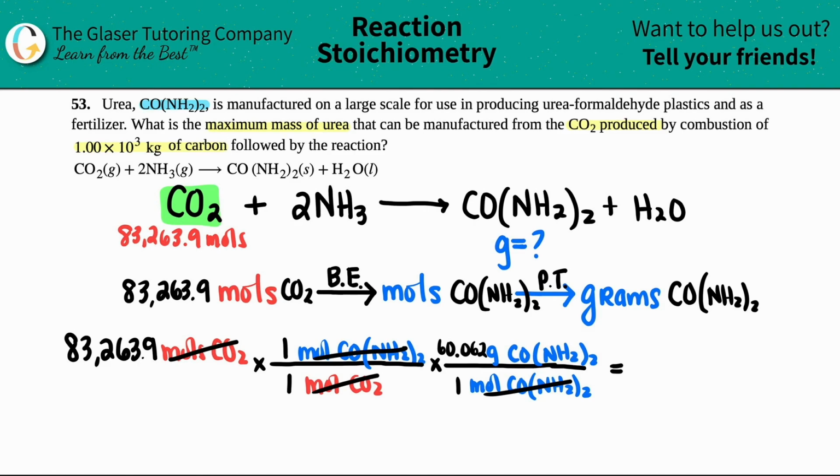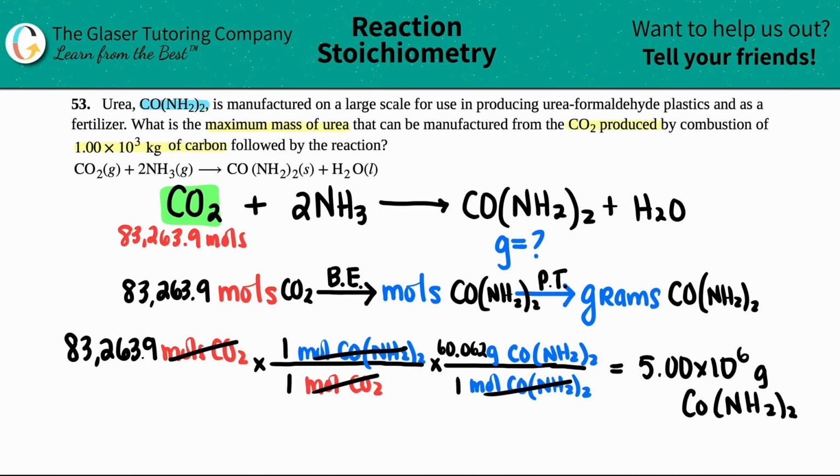But I'm going to put it into 3 sig figs because we had 3 sig figs all the way in the beginning. Remember, if you're converting, those conversion factors have nothing to do with significant figures. It is only the number that they gave you. So if you started with 3, you got to end with 3. So I'm going to say 5.00 times 10 to the 1, 2, 3, 4, 5, 6. Oh, that's a pretty nice number. And that's grams of the urea.